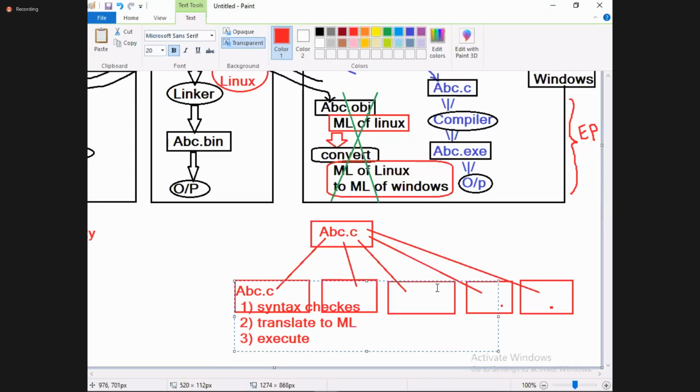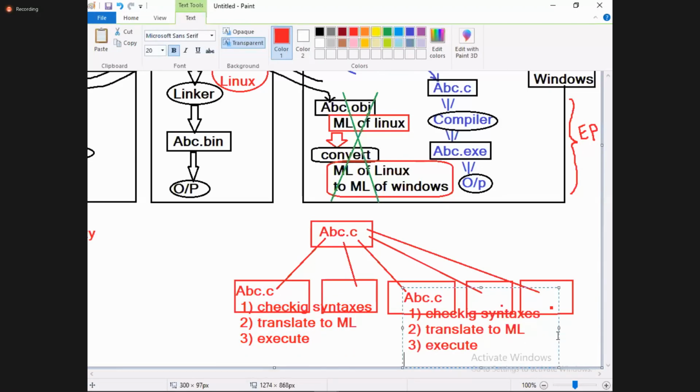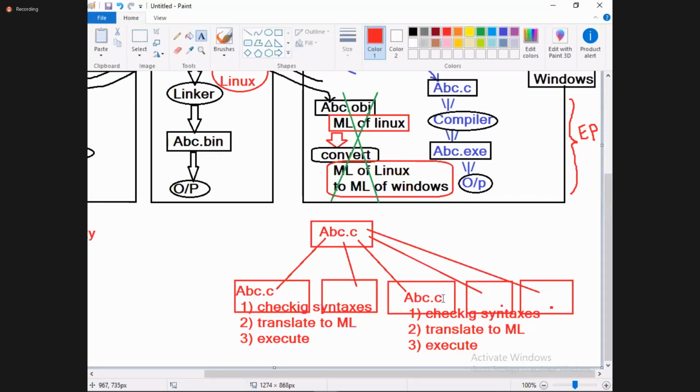Rabuji, did you understand my point? Syntax checking, syntaxes. Checking syntaxes. After checking syntaxes, now it is going for what? Translating to machine language. Tell me, is this process only done in one client computer or all client computers? In all client computers, wherever this abc.c is downloaded, everywhere checking. Please, all the people, think 1 minute and tell me, checking syntaxes, is it changing from one operating system to another operating system? No. In all operating systems, the checking syntaxes procedure is the same.